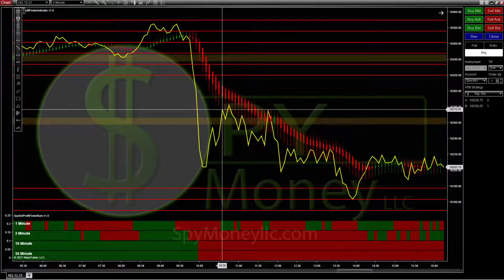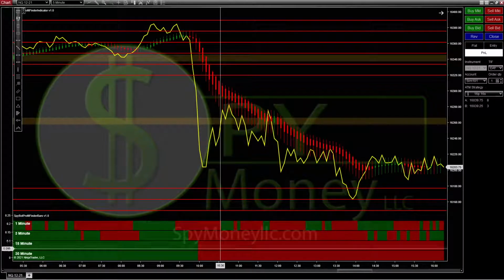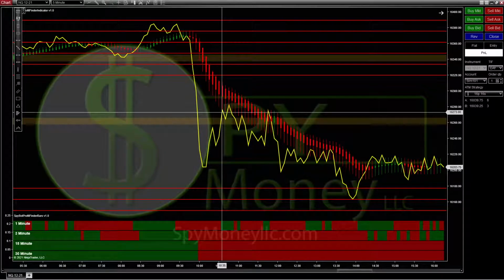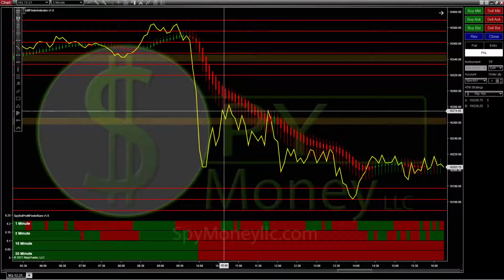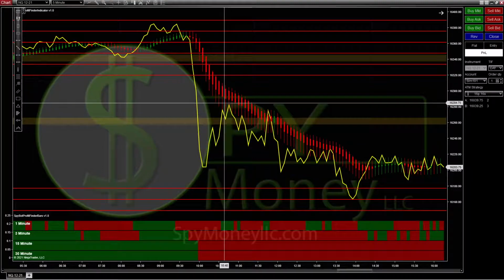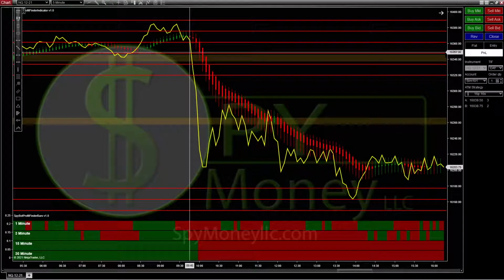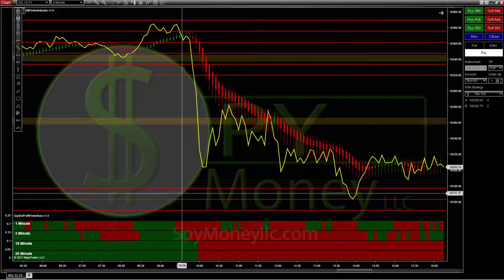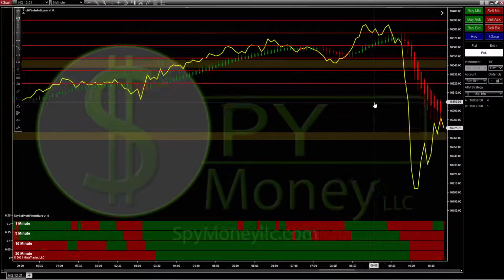Once you come up to it, you hop in it, because if you look down, this is actually all red right here, according to this. So you've got 5 red, and then it don't turn green until you come right over here. So any of this area right here would be a good place to go ahead and hop back in the short. But when you see the big sell-off like that, I mean, this is the open. This is 9:30. So we're coming up through there. This is kind of consolidating a little bit.